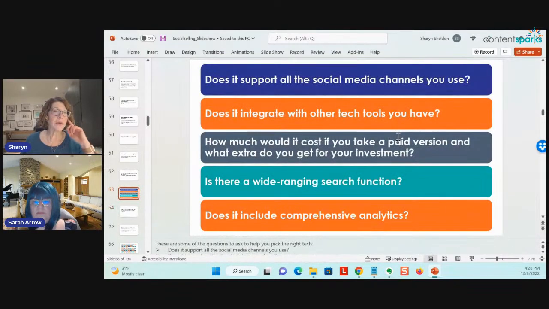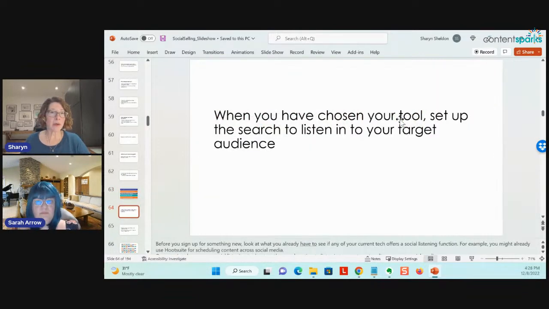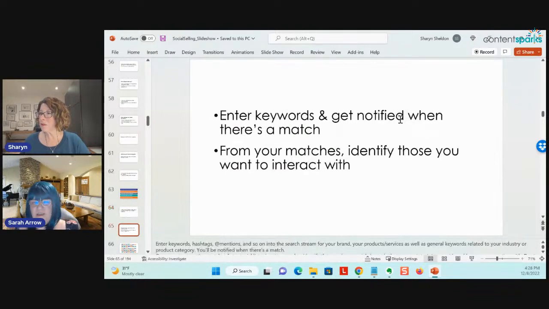Some people just use LinkedIn Navigator if everything's on B2B. So LinkedIn Sales Navigator, which I believe they coined the term social selling index. That's where you can find your social selling index. A lot of people just use LinkedIn. But don't assume, again, that that's the best place to interact with people. A lot of people on LinkedIn are getting sick of being spammed with direct messages. I know I am.